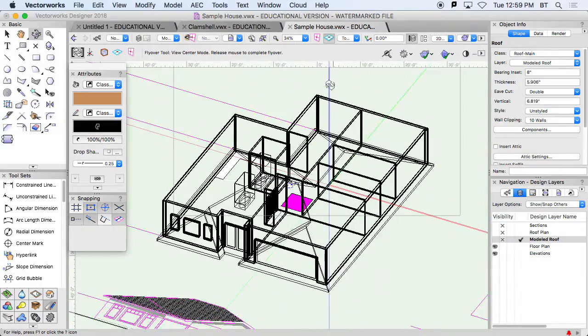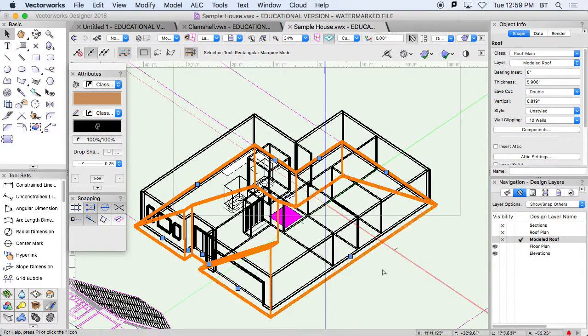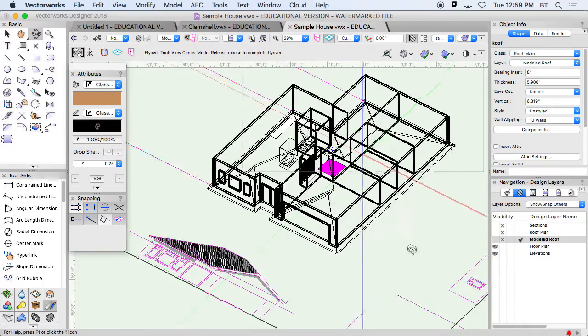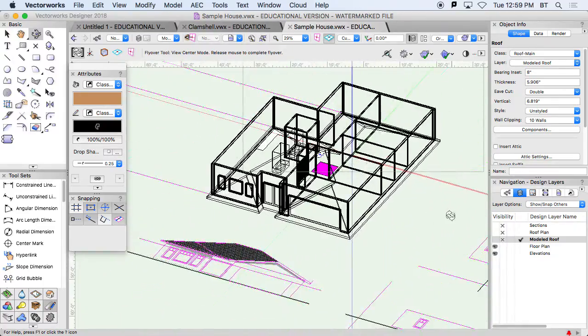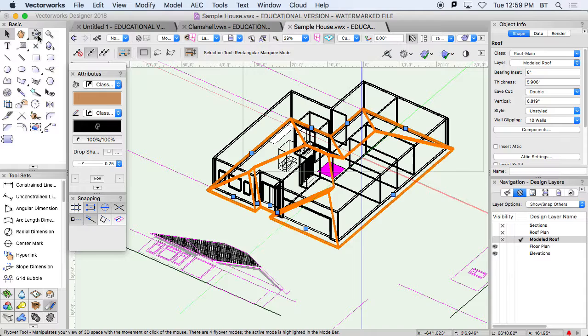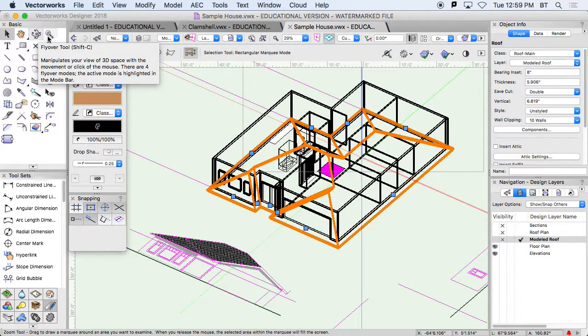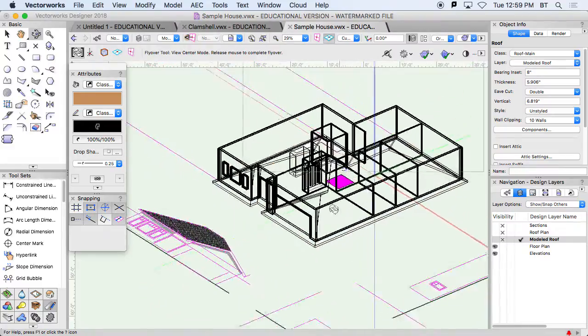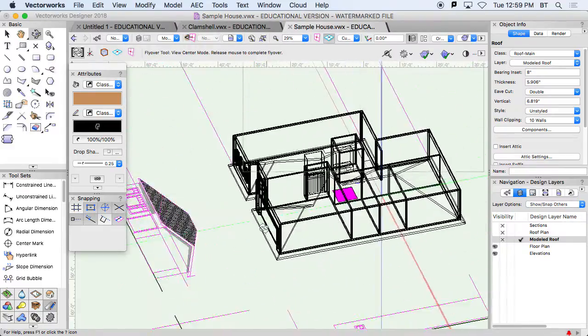And you can see actually my roof elevation is at the incorrect height, but I can easily change that. So I just quickly rotated into my 3D view. To do so, we can either use our shortcut keys on the numerical keyboard to change our views, or we can use this flyover tool, which is Shift C, or we can temporarily do so by pressing Control and pressing down on the scroll wheel button.